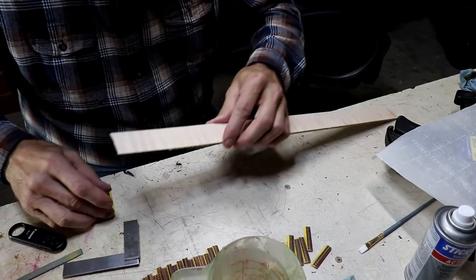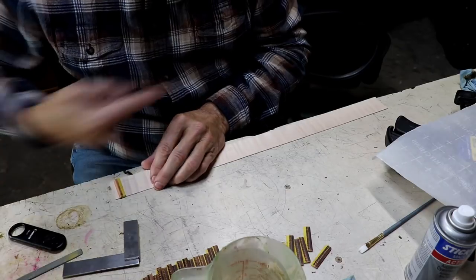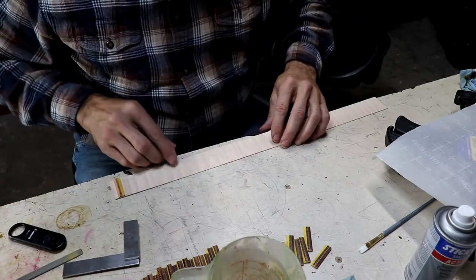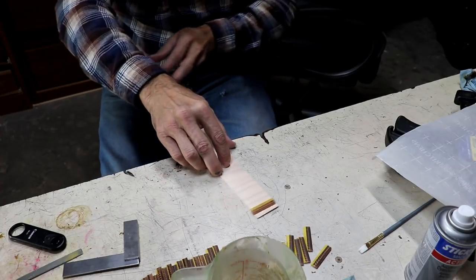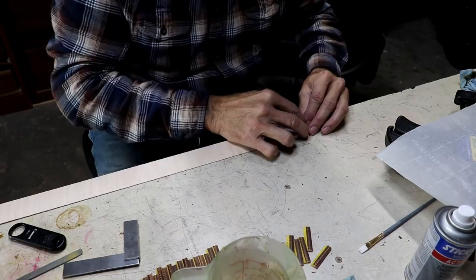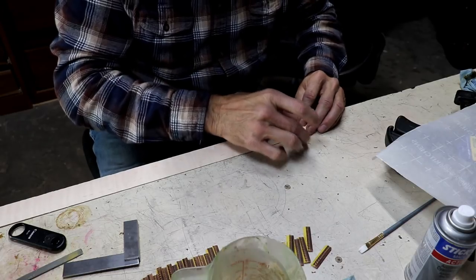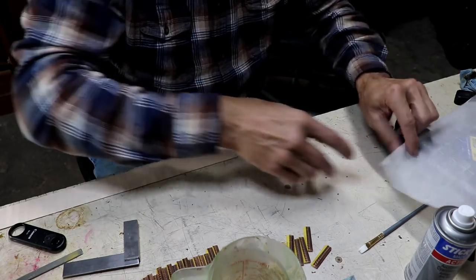So basically, I need it glued down just like that. I got to start at this end and work that way this time. And I don't guess I have to. I could turn it over now that I've got it the way I like it. I actually like working this direction better, so I'll just turn it around like that and work this direction. So we should still be good. I'll keep that in the same orientation, so we should be fine.